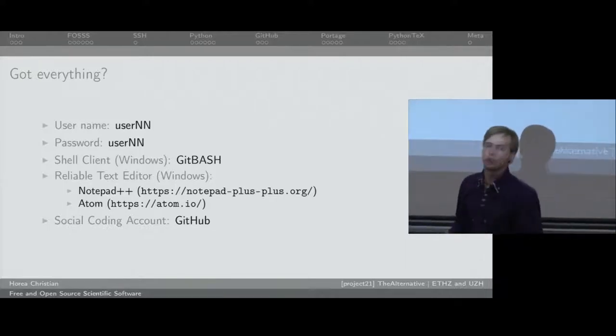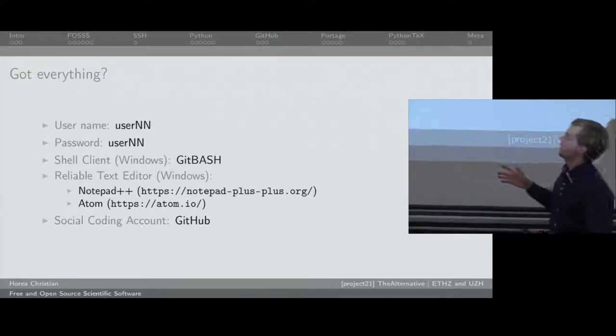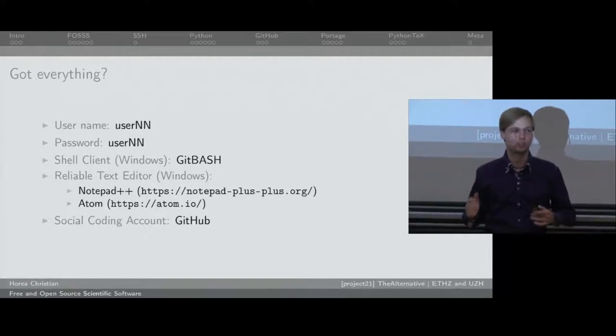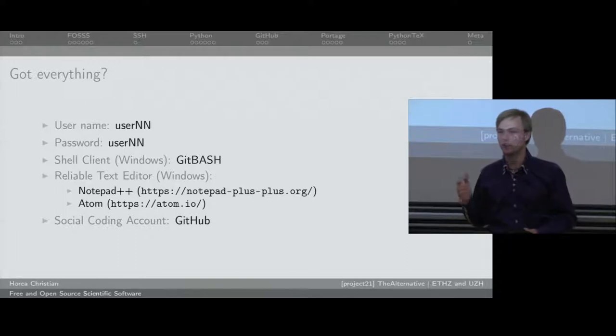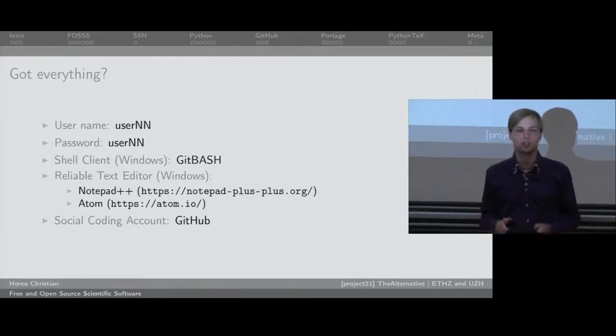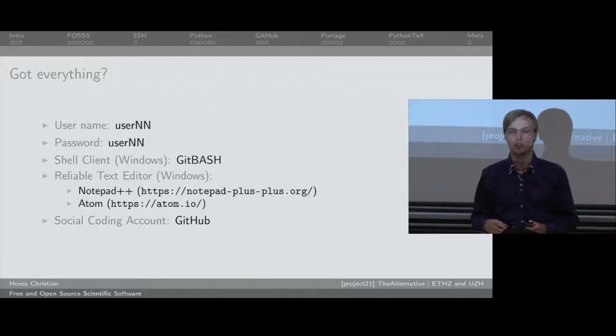While working on the server, we will mainly be working from the command line. The next thing is you need a shell client. So you need something in which you can type the commands and interface with the server. If you have Mac or Linux, this is already given. If you have Windows, we ask you to download Git Bash. It's a suite of commands which has everything you will need for the course today and lots of other things which might benefit you in the future.